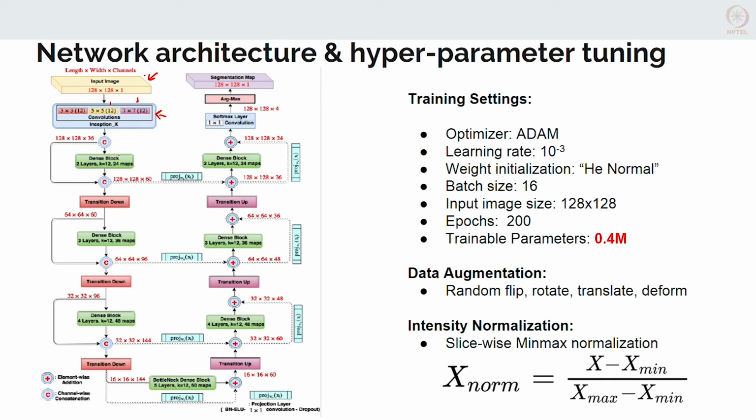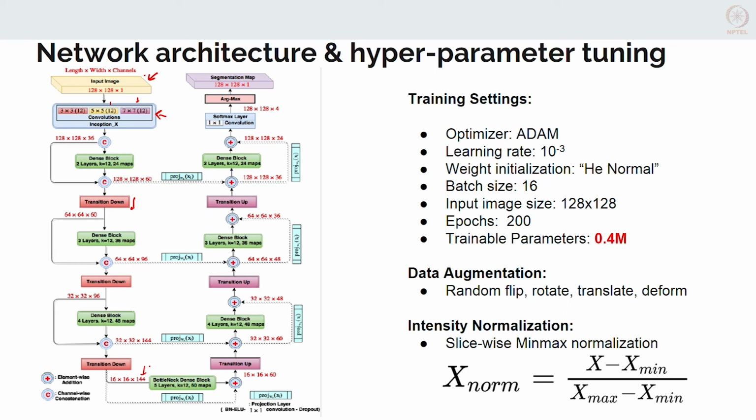These are given as input to the dense block with k equal to 12, and it gives you about 24 feature maps as output. So then you have about 128 cross 128 cross 60. The transition down layer reduces that to 64 cross 64 cross 60. We can do that again, alternating between a dense block and a transition down block all the way to the bottom here, where we get 16 cross 16 maps, 144 of them.